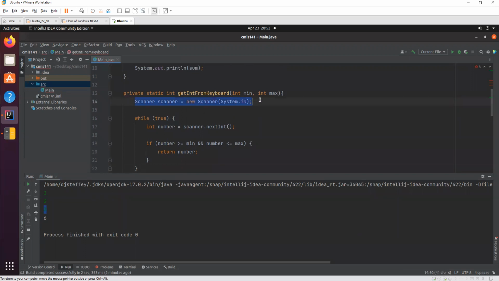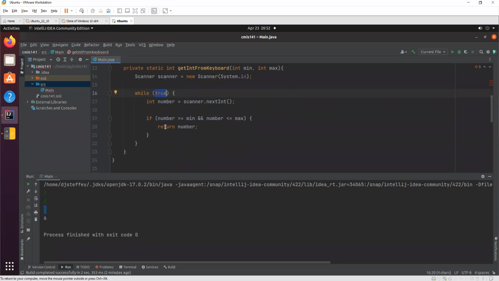So making our scanner, we're going to loop while true. That just means loop forever or until I return. So we're going to get the number from the keyboard. If the number is in the correct range, then we're going to return the number. If it is not, then we're at the end of the loop, so we'll just go back to the top of the loop, and I'll have to type it in again.